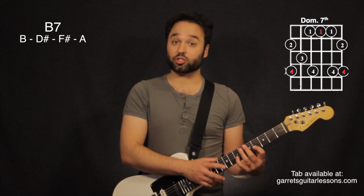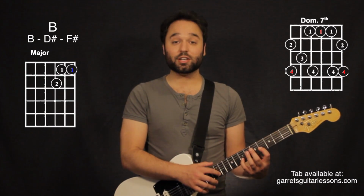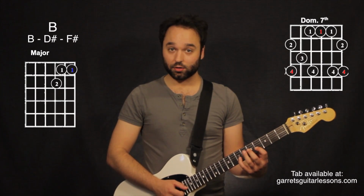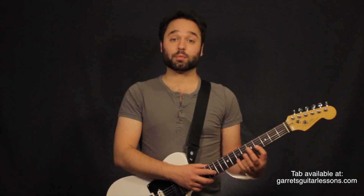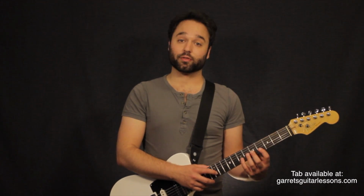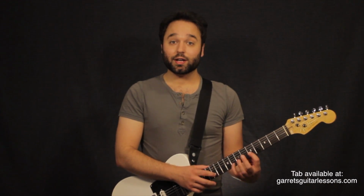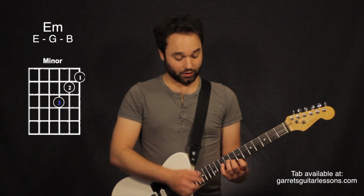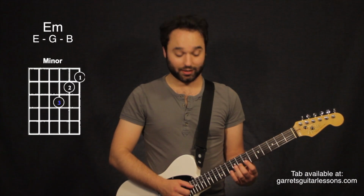Now since he just moved his left hand, now we're going to move our right hand up to the 12th fret, which is a B note, which kind of resolves that 7 to that B. Now since he just moved his right hand, now I'm moving my left hand up 1 fret. I'm going to the 4th fret and 7th fret with my first finger and pinky, moving up to the 5th fret and the 8th fret. This is spelling an E minor, excuse me. Again, my minor root triad on the 3rd string, 1st, 3rd string, 2nd string.